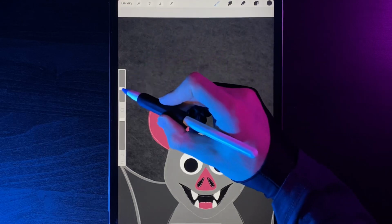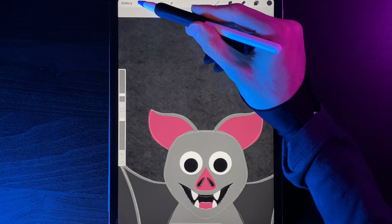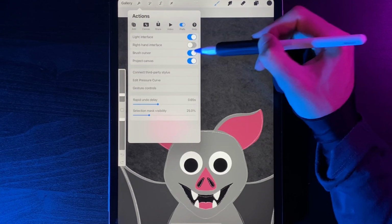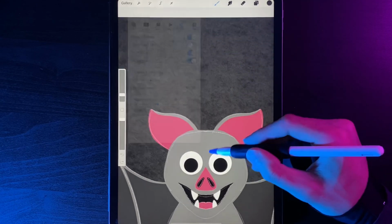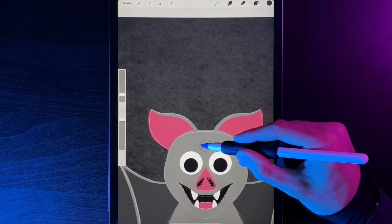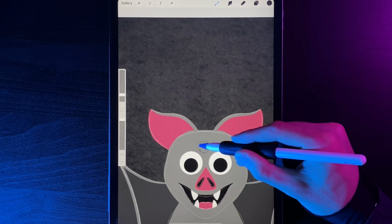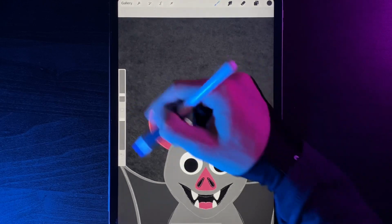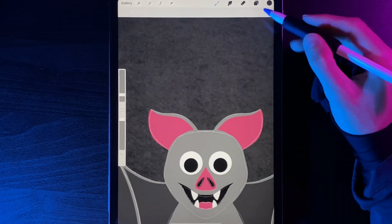A little tip before we get started: if you go to your actions, go to preferences and turn on brush cursor. If I hover over a dark area here, for example, you can see around the edge of my brush or my pen tip the brush shape, which allows you just to know if you're about to bring that shape into where you're colouring in.